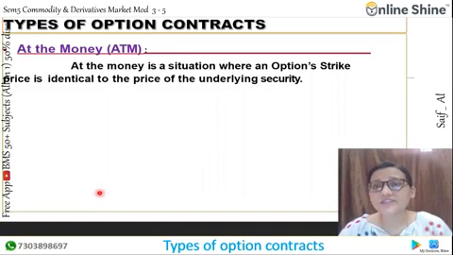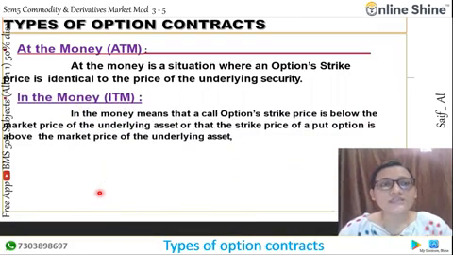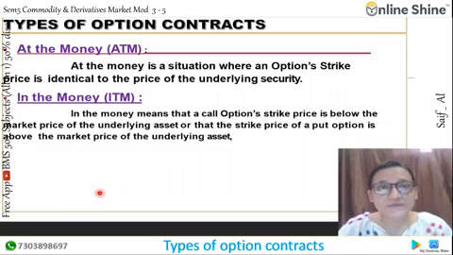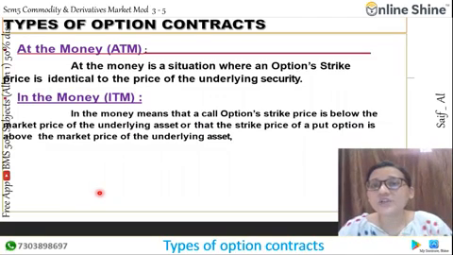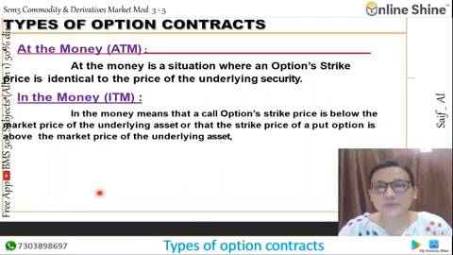In this situation, the strike price and the spot price, or market price, दोनों हमेशा equal रहता है. Again I repeat, the strike price and the market price are always the same, or the spot price. Now in the money, as we said before, means the call option where the strike price is below the market price. मतलब यहाँ पर market price ज़्यादा होता है. In a call option, the market price is greater than the strike price.